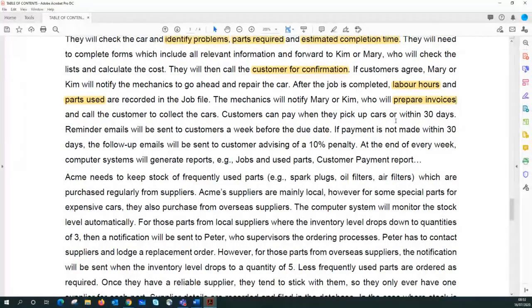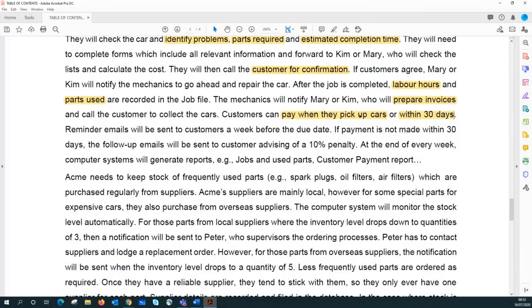It looks like they are giving some kind of credit, right? 30 days, actually, I will highlight this. So they can pay in full when they pick up the cars, or within 30 days.